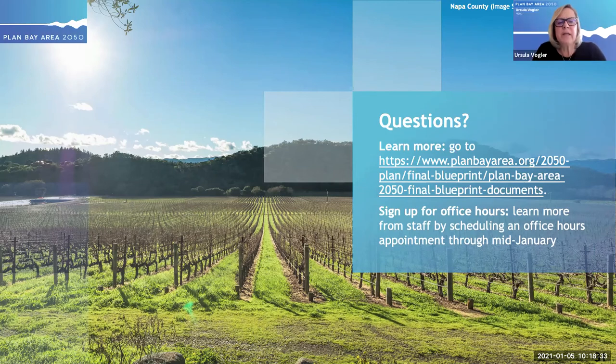Great, thanks, Dave. Next question. What is the current average peak period, let's say PM commute time by mode for single occupancy vehicles in 2015 versus 2050? So that's a good question. That is actually not one of our metrics, but we do have metrics that show travel times in the final blueprint versus 2015. Again, check out the metrics document for that.